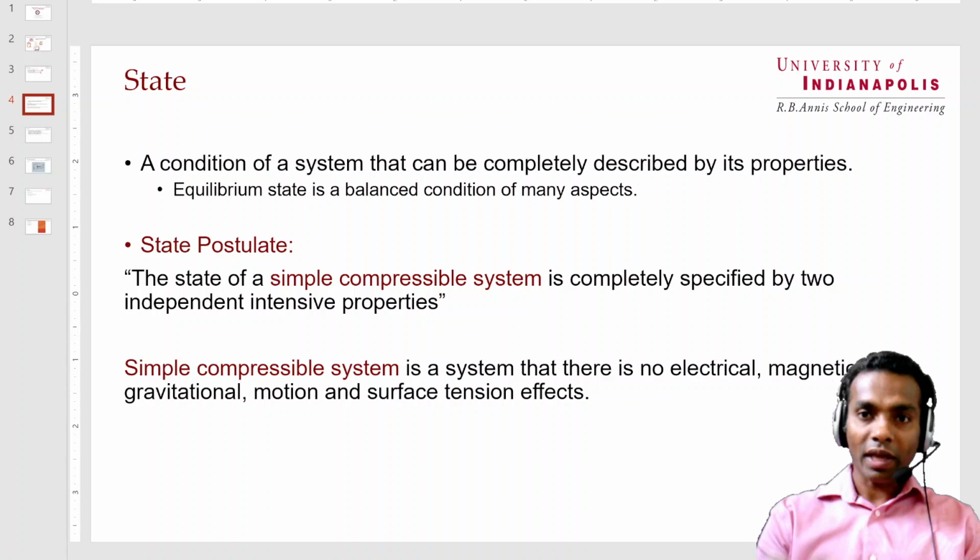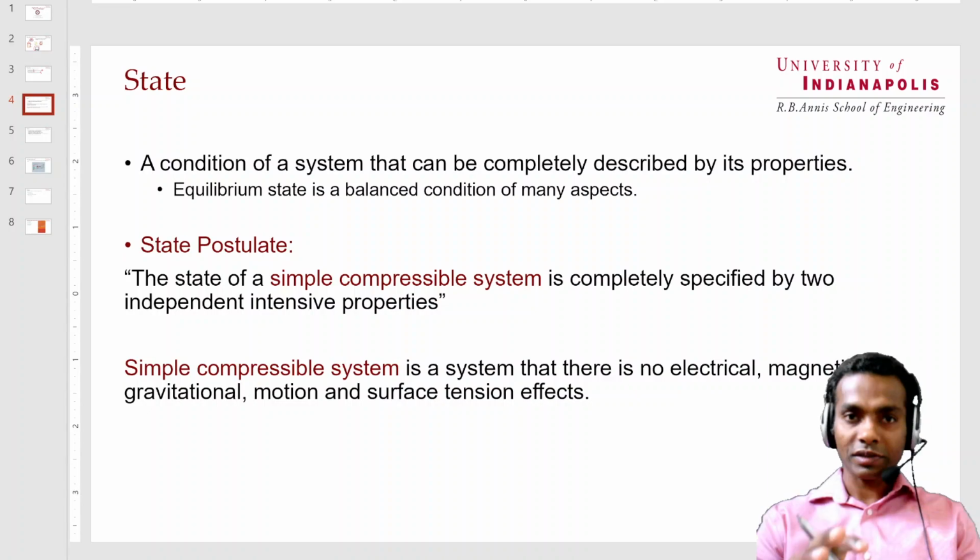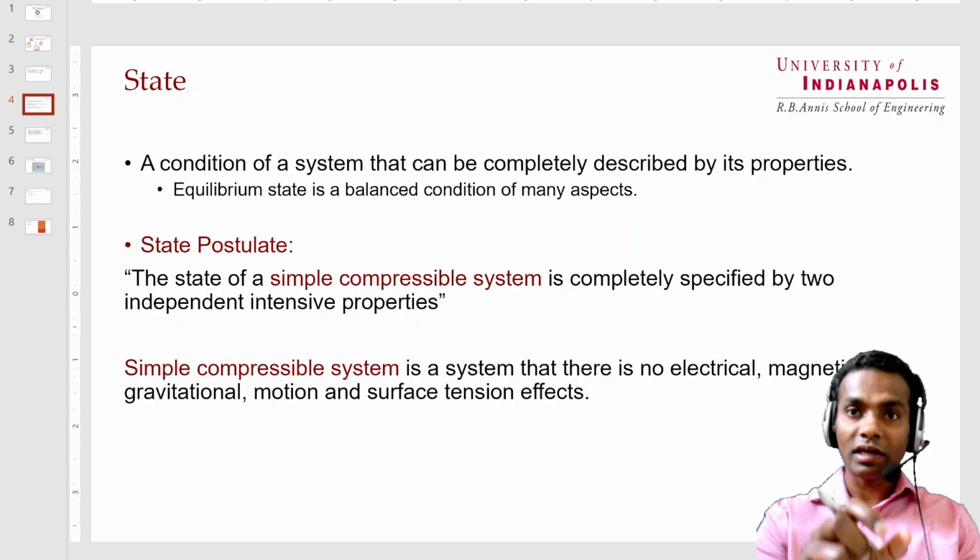Now we have a system. Let's say, for example, the system is a can of Coke on this table. That system can be defined by its temperature and the pressure the system is under, right? The pressure can be treated as a pressurized can, a little bit higher than the atmospheric pressure, or the same as the atmospheric pressure. Or we have a temperature of 40 degrees Fahrenheit. That defines the state or the condition of the system.